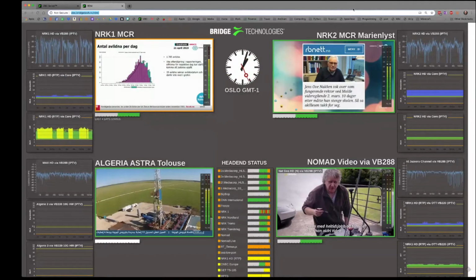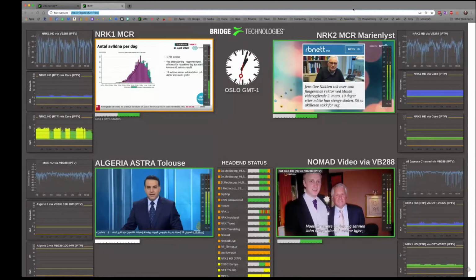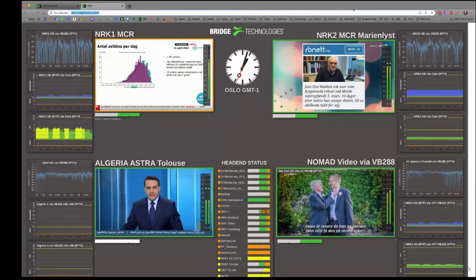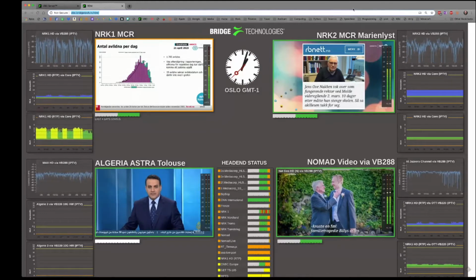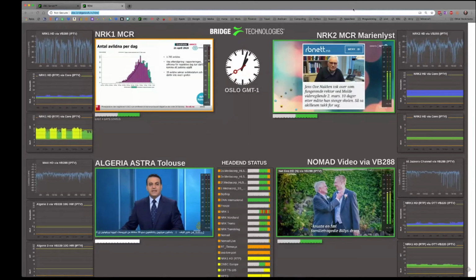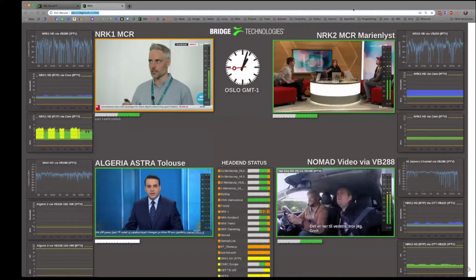The remote video wall is completely and uniquely configurable. It can be anything. You can have any widget, any thumbnail, clocks, all sorts of different things, and we'll show you how that works during this presentation. So this is what it looks like. It can be as unique as you want.